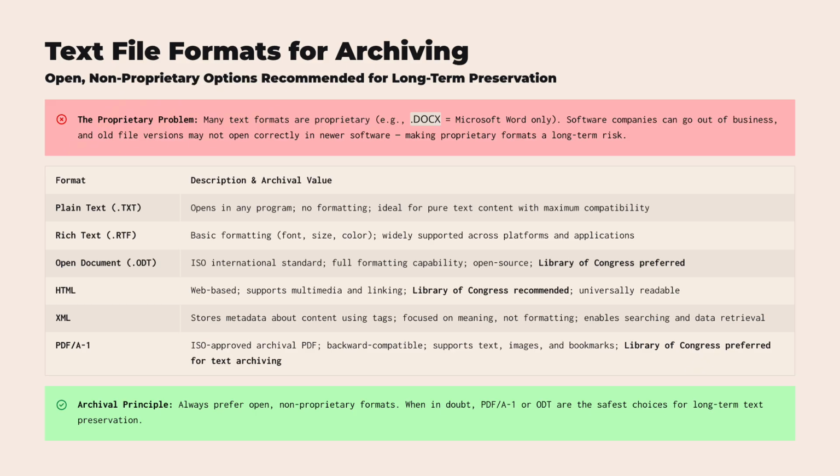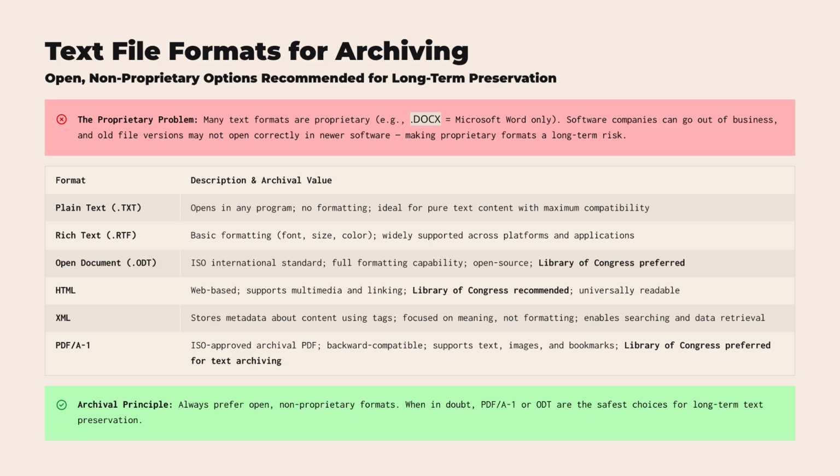PDF/A-1 is a specialized archival variant of the familiar PDF format, standardized by ISO. The key constraint is that it strips out features that can cause long-term problems: embedded video, audio, JavaScript, executable code, and encryption. The result is a format that will render identically regardless of when or where it is opened.